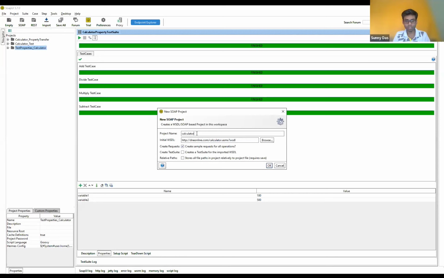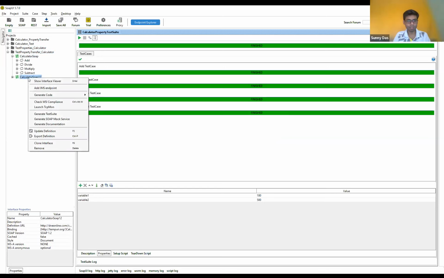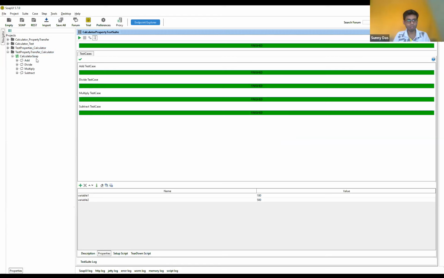And then in the project name, let's give it test property transfer, that is what we are going to test here, underscore calculator, right? So let's just create the project. So this project is created now. This we don't need, so we can just simply remove this one. Yes, it is removed and we have all these 4 different operations here, right?